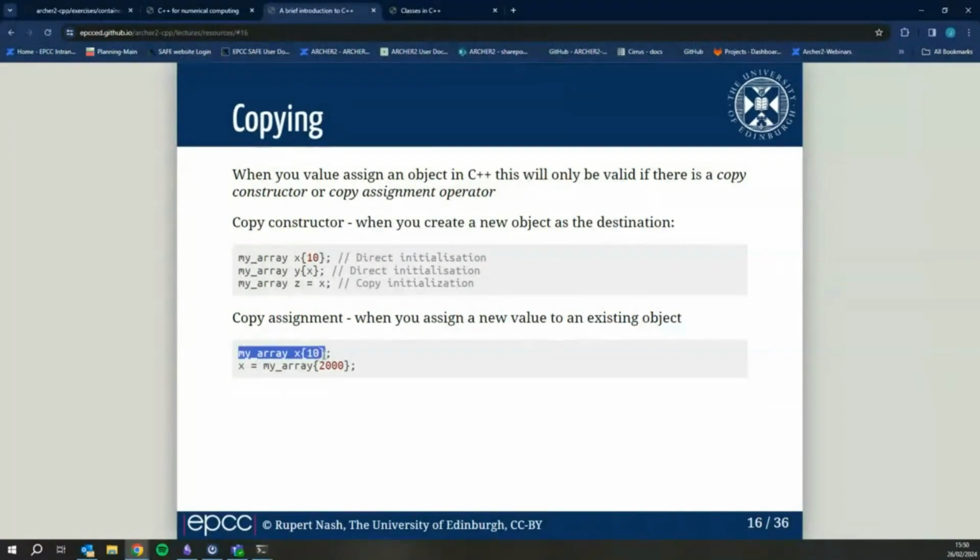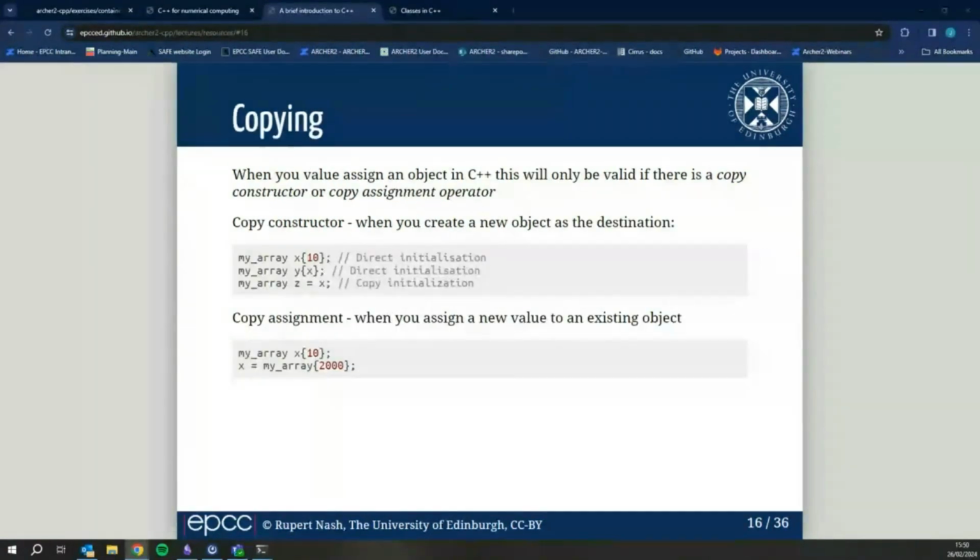So here, X is already initialized, and then we are going to change it and make it something new, my array 2000, for example.